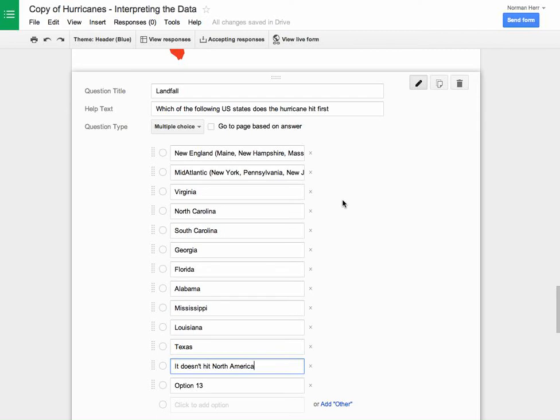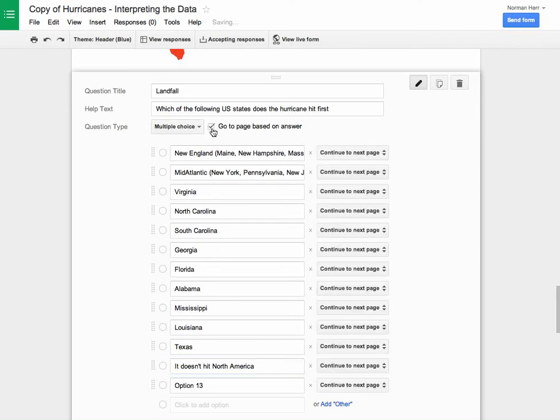Now, when you're looking at these, each question type has some specific parameters with it. An interesting one here on multiple choice is you could change the destination that the survey will follow based upon a respondent's answer. So, for example, in this case, let's say that the earthquake hit in Virginia. Then you could say, I'd like to continue to another page.